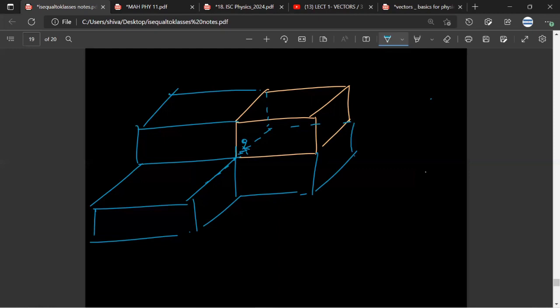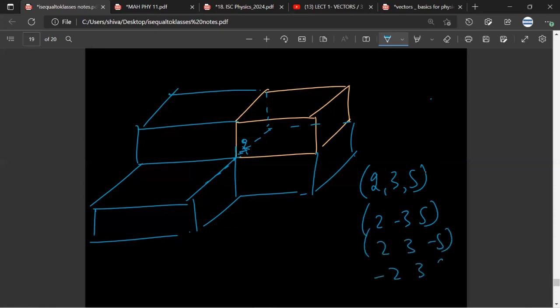Yes. It's like when we stay in the flat system, the Bombay flat system. There are these flats around you. Yes. Basically, what I'm trying to tell you is that if there is a point like 2, 3, 5, of course, there will be a point like 2, minus 3, 5. There will be a point like 2, 3, minus 5. There will be a point like minus 2, 3, 5, and so on. Have you understood what I've said?